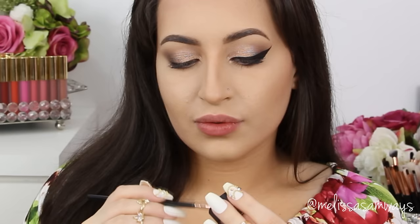Now I'm gonna do this super winged liner here, and to do this I'm gonna use this Wicked Gel Liner by Sigma. I love this gel liner. And I'm gonna use this little angled brush.